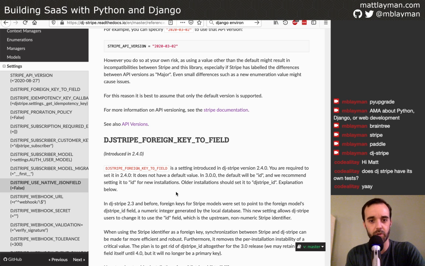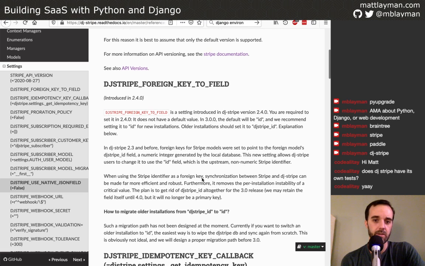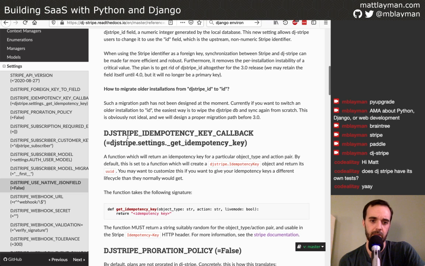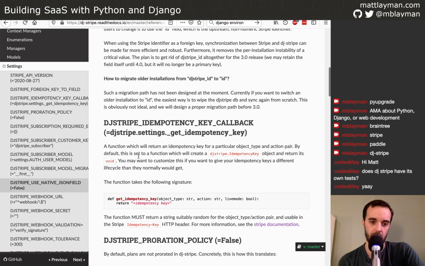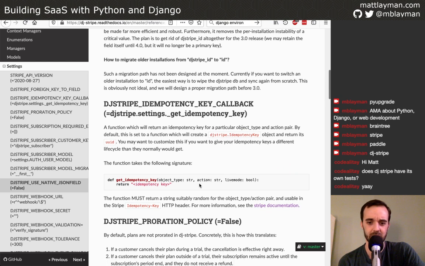Maybe it's a development feature. I'm not really sure. We just set the DJ Stripe foreign key field. Idempotency key callback. Wow. All right, I think I can leave this to the default. I don't know why you'd set this.